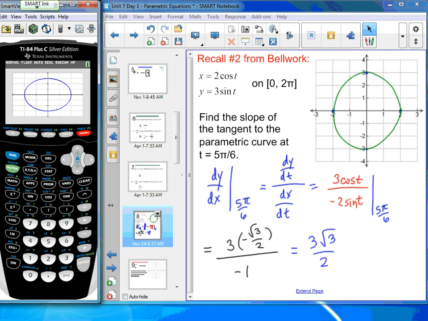Hey, there's our -3 to 3. And you're thinking, that doesn't look the same. It looks like my major axis is horizontal, right? Is that right? Well, what's going on with my picture? Yeah, it's got that rectangular window. I don't like that. I want it to match. So I'm going to do zoom 5, ZSquare, and that'll recalibrate it to account for the fact that it's rectangular. Now it matches our picture.